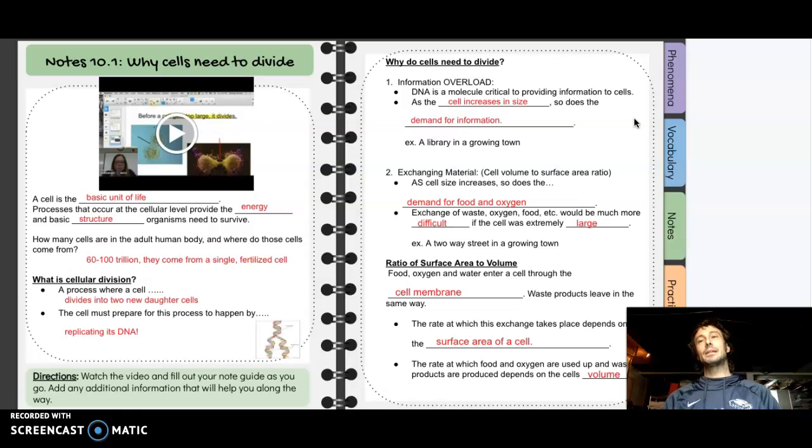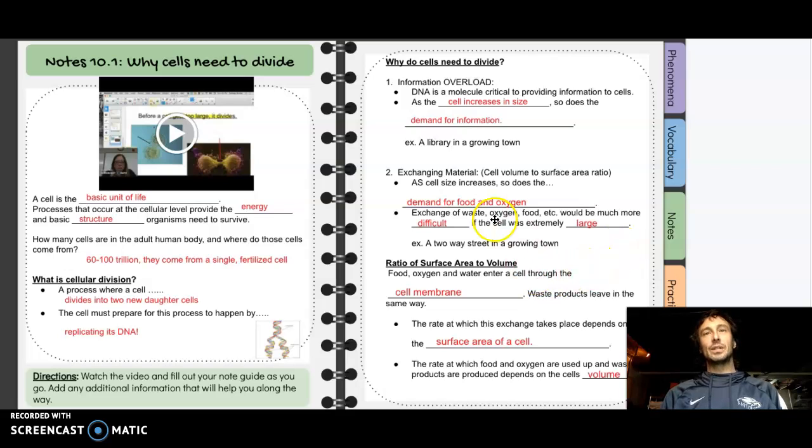There's twice as many people there putting the same demands on the same media center, right? And that's the same idea with a nucleus. The DNA in a nucleus is constantly being accessed to make cell parts. And you can have a log jam, so to speak, when the cell gets too big and is putting too much pressure on that nucleus. The nucleus can't do its job efficiently, much like our media center. Okay, so that's one major reason.